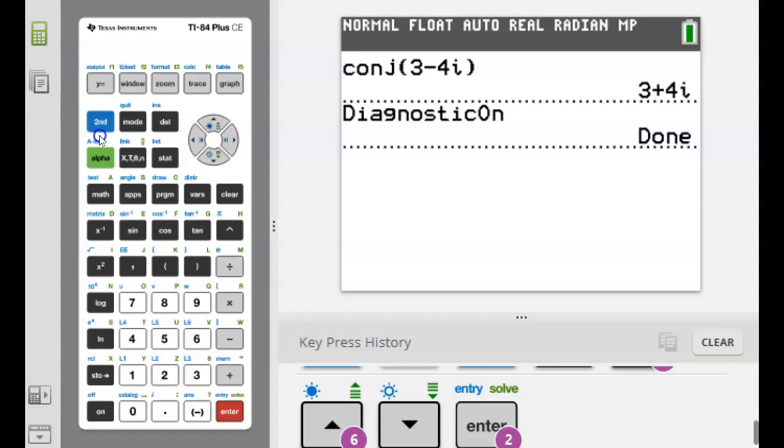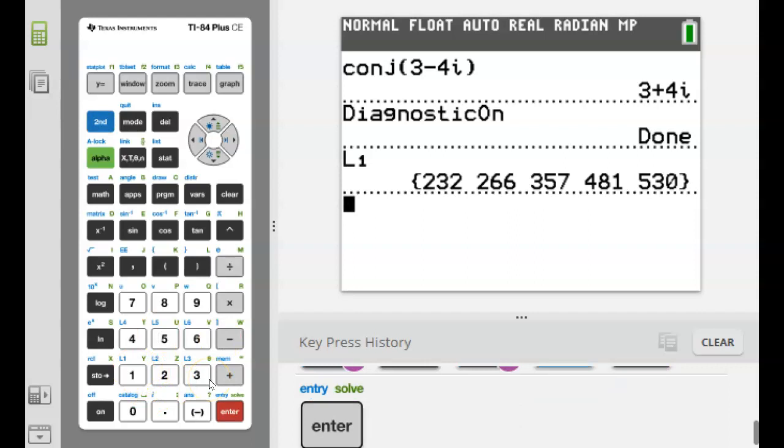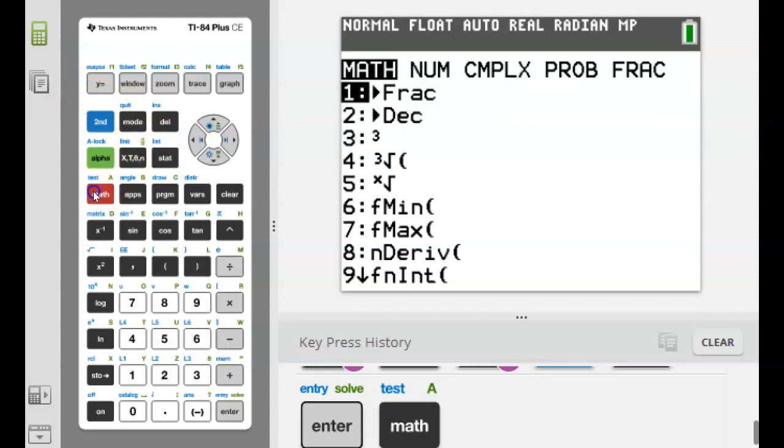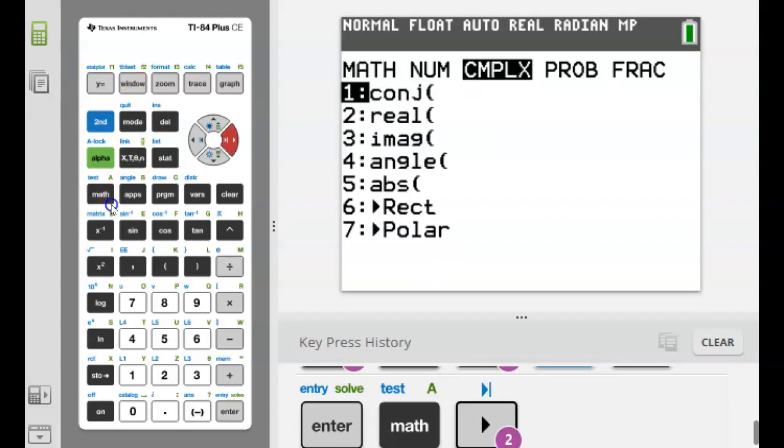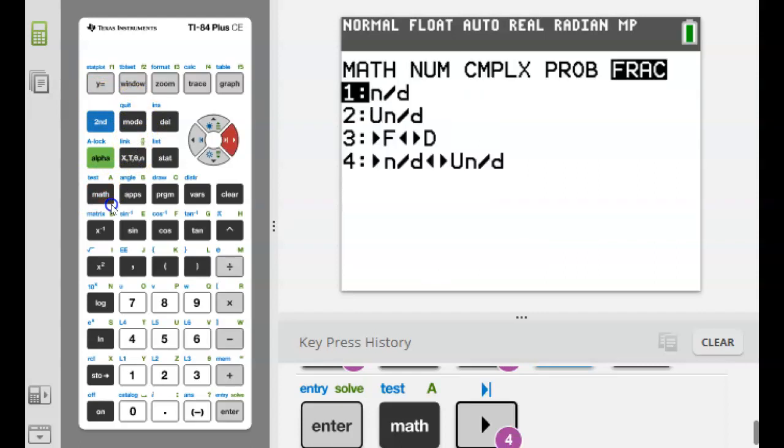Okay, so I'm going to go ahead and hit second 1. I don't know if I have anything. Yeah, I do actually have something in there. I'm going to clear that out. Where am I here?